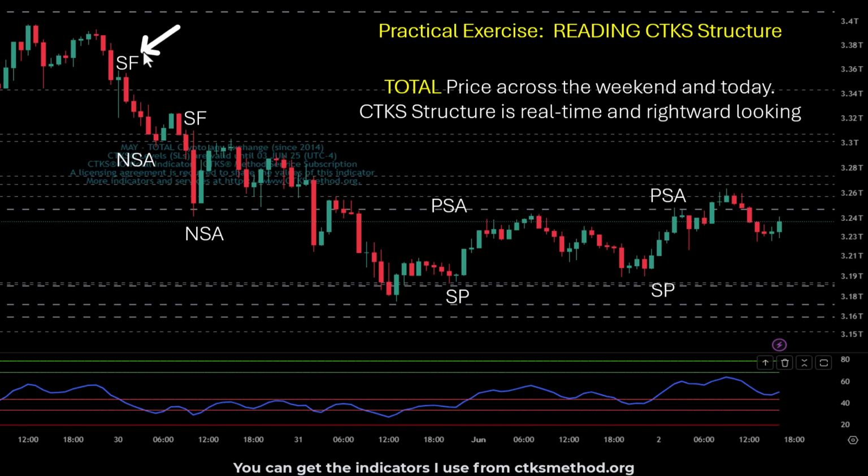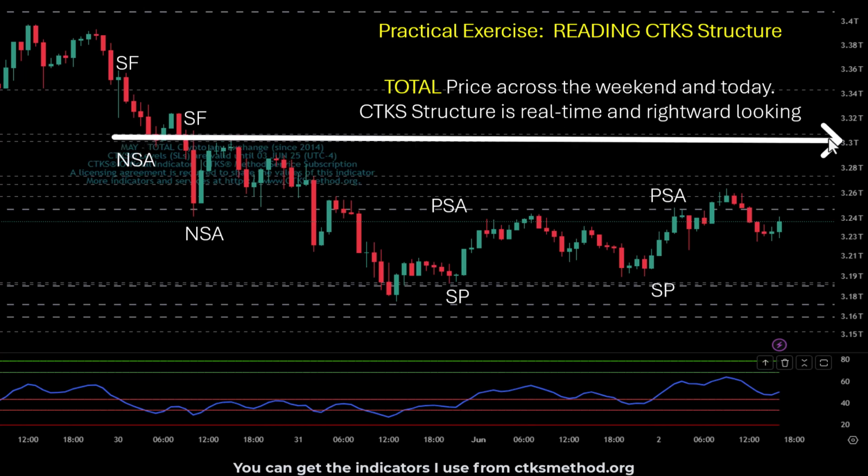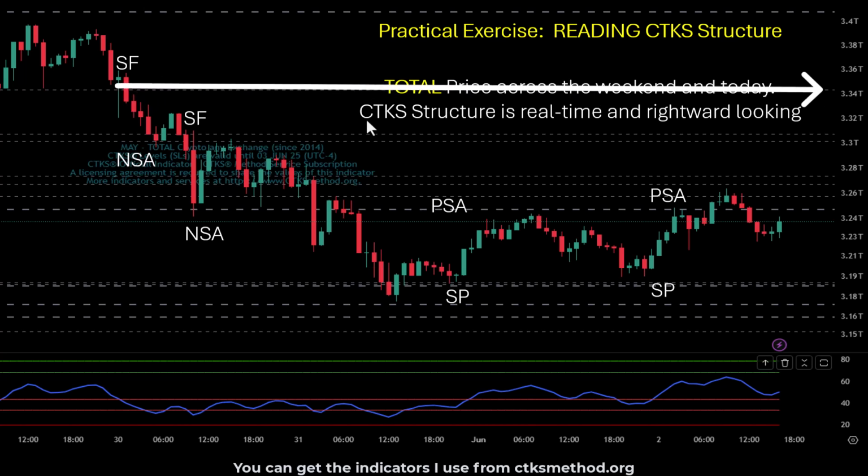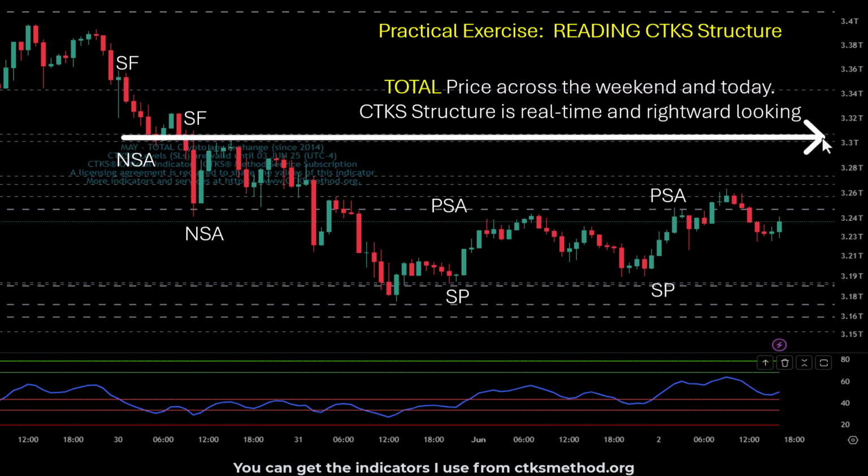Now, how do you gauge a structural failure and negative structural attraction? If a candle passes through a structural level without retracing, so it just literally cuts it and the next candle is down, that is an absolute confirmation of a structural failure. Right at that specific point, you create negative structural attraction to this area right here. So what we're saying is that when this candle broke that particular structural level around 3.34, the entire market was going to move down to $3.3 trillion.